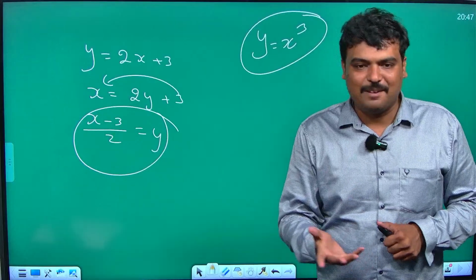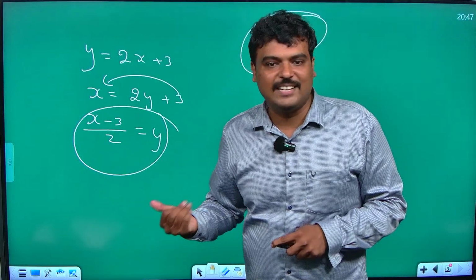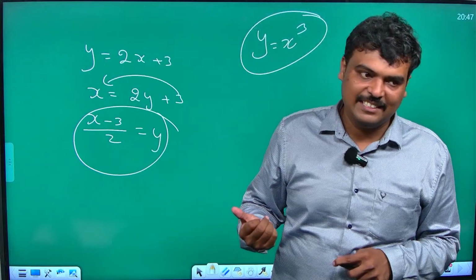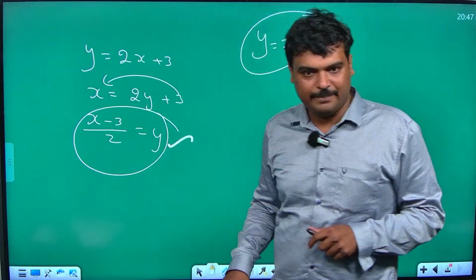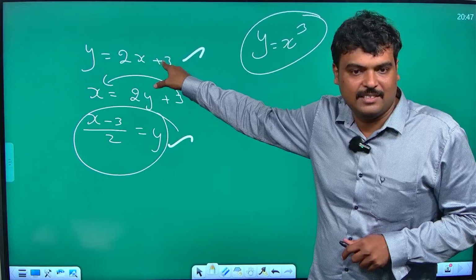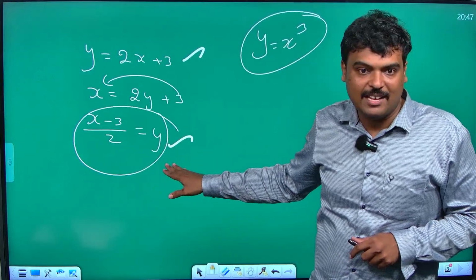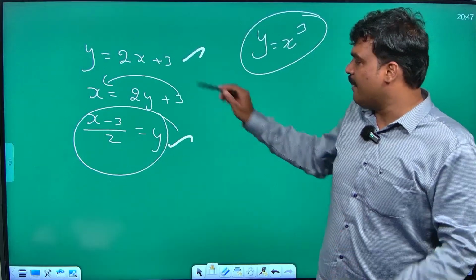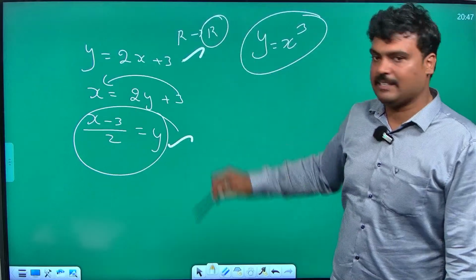I know only how to find the domain. So after changing the given function like this, I'll find the range. Now I'll find the range. I will find the domain of this function. That is going to be the range of the original. I know what the codomain of this is. If they are both the same, I can conclude the function is going to be an onto function. Sir, I saw here that this function is real to real, so the codomain remains the real numbers.